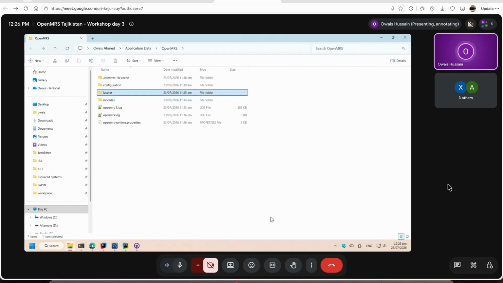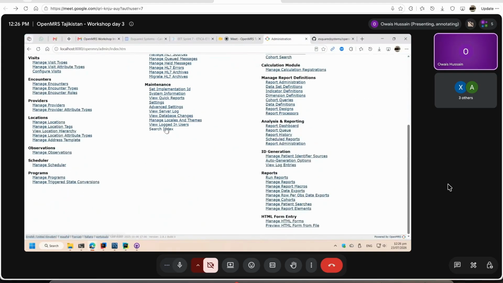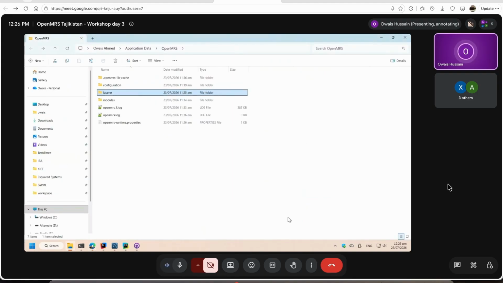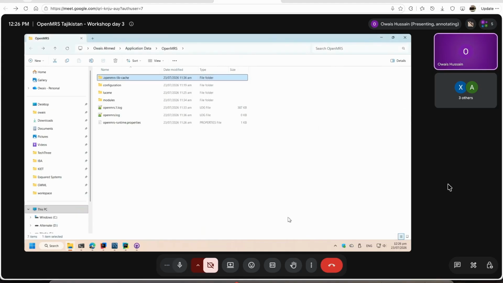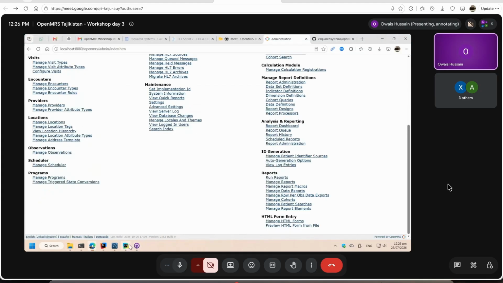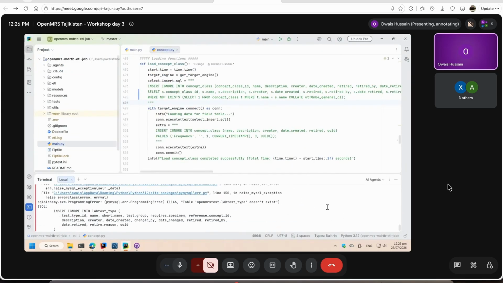If you want to reindex, you can just go ahead and reindex here manually, but you can also delete this and let OpenMRS do the indexing again. Generally it is not recommended to touch this folder at all once you are in production, once your system starts working. So we now have another situation that lab test type does not exist.